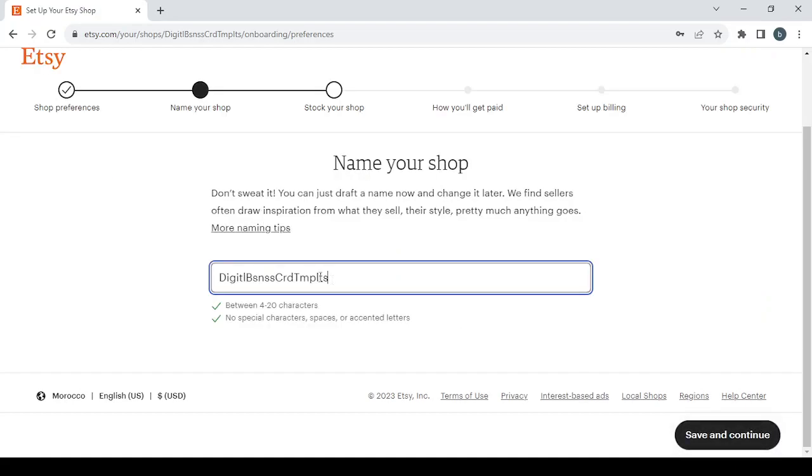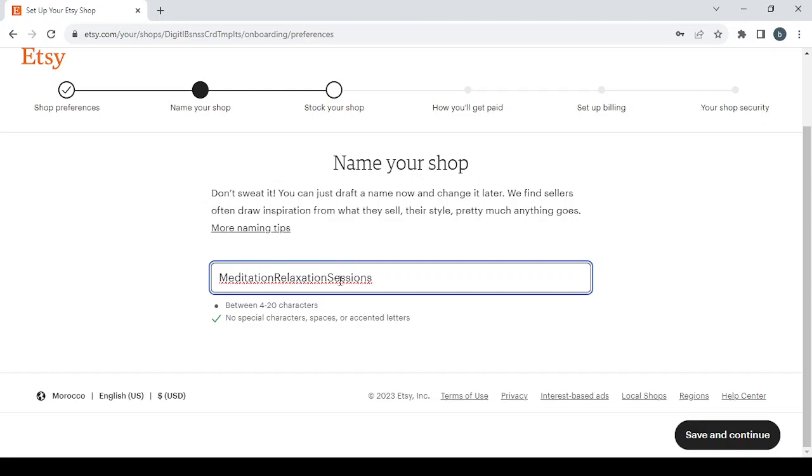After that, you choose a name for your shop. So here I'm just going to type my niche's name as my shop name, and I'm going to shorten it. I'm going to delete this online meditation relaxation.